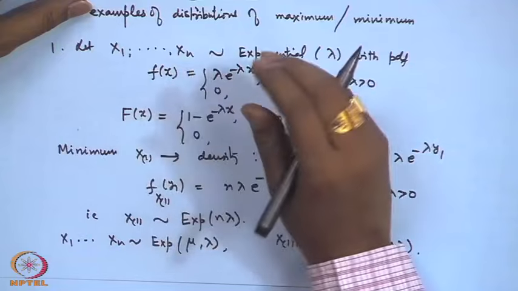But if I have 10 observations and then I consider the one which fails first, for example, it may be a series system. If it is a series system, then the life of the minimum will determine the whole thing. And here it will become 1 by n lambda, that means it will become 2 by 10, so it is only a few months, because 24 months by 10 turns out to be only 2.4 months, which is much smaller, whereas you were thinking that it will be 2 years, but it is not so. So, the actual lifetime of the entire system will become very small.